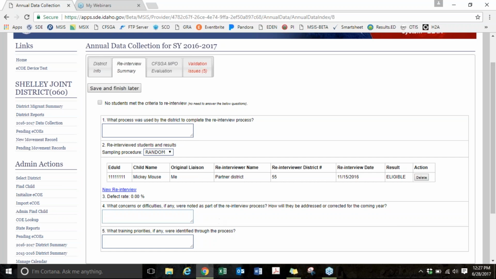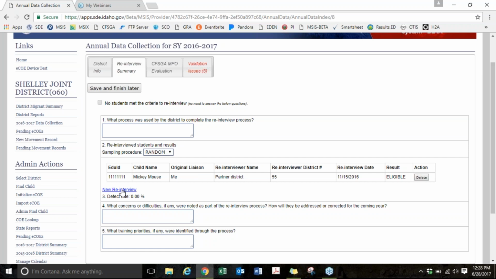So you can add, hopefully, another one here for November, 2 for February, and 2 for April. Now, even though we say 2, 2, and 2, it is okay if you do not have any in November. You could consider doing an extra re-interview in February and April. Also, if you don't get around to your re-interviews in February because of some other reason, then you could do those in March. Those dates are to give you some deadlines to help you get hopefully 6 re-interviews done every year. It does not mean that you can't do it in between or in the off months. We'd like to see that many, but I know for some districts that would be impossible.